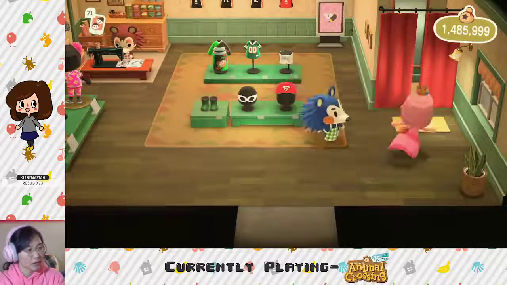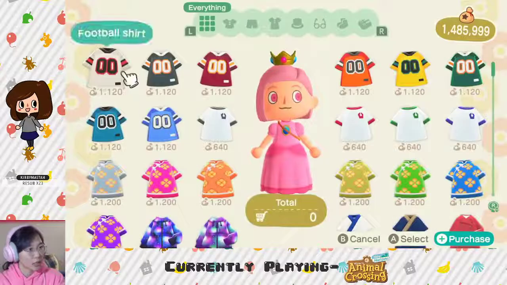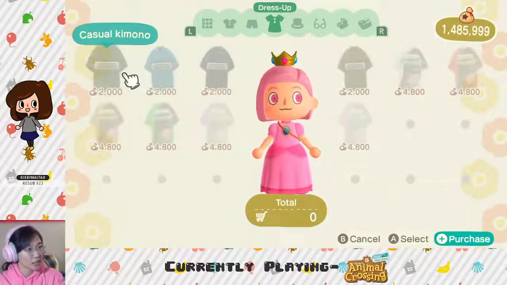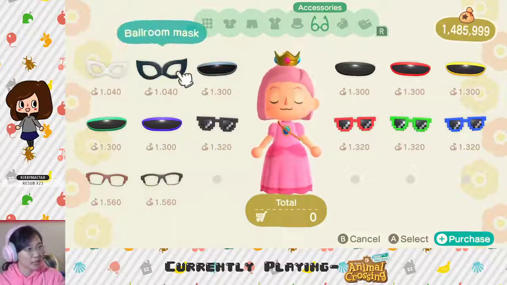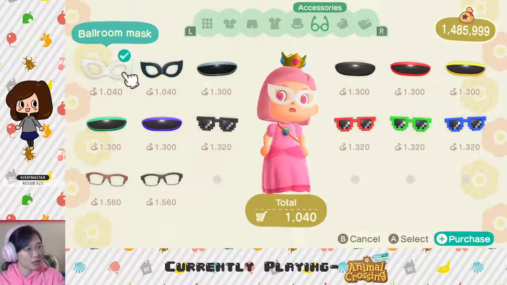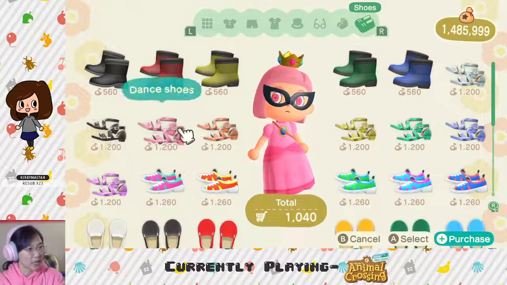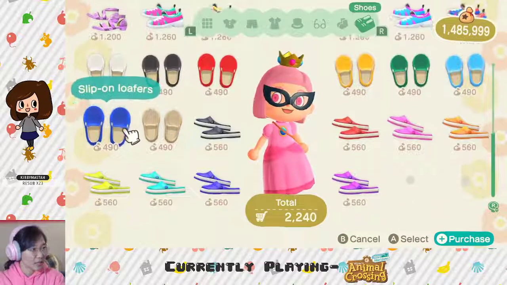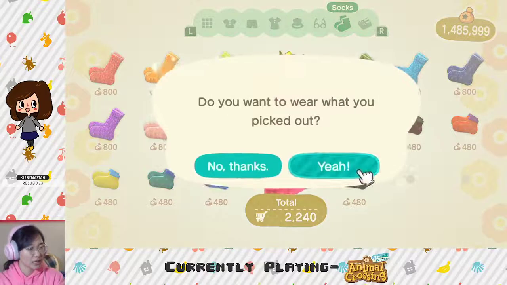Hey there. Okay, they got football jerseys, but I don't really care about football. No new pants. I got all of these baseball caps, hats, ballroom mask. I'm pretty sure I have at least one. Or do I? Ooh, dance. I can't see them. Dance shoes look pretty. Okay, let's be real, I'm only ever gonna wear the black one, so I'll get these. Yes, please. No thanks.